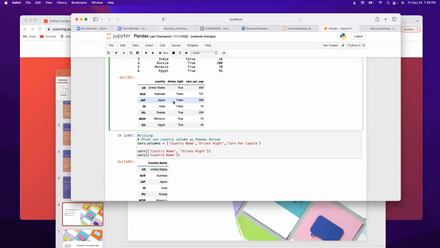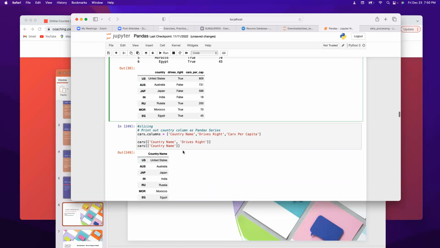Over to slicing. The essence of slicing is taking part of a particular data. You don't want all the columns, so slice like you use a knife. Just cut the country or cut the country name.